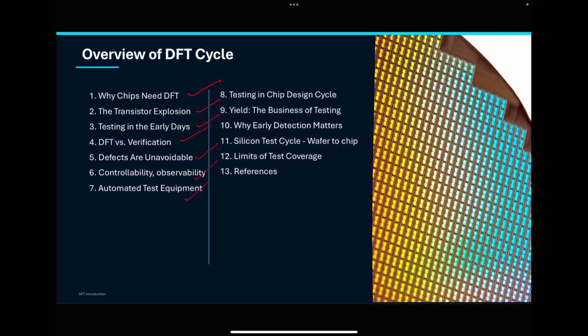We will track where testing lands in the chip design cycle. We'll see the business side of things: what yield is, and why early detection matters. We'll walk through the physical silicon test cycle from wafer to chip. We'll address the limitation of test coverage. I'll share my top references so you can keep learning.